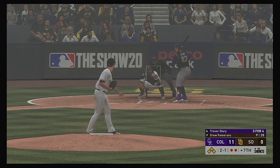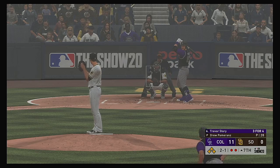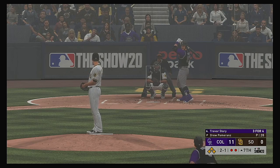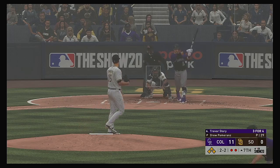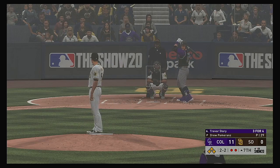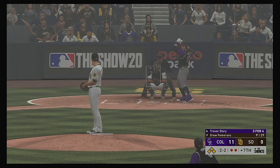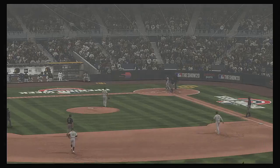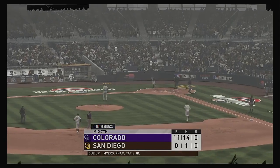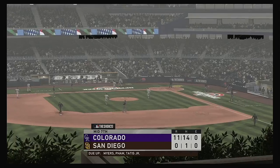1-1, here it comes. Fastball, close, but he didn't get it. 2-1. Well out in front of the breaking ball there for a strike. He's set, and the 2-2 pitch. And he strikes him out. So a missed opportunity at the plate as he strands three runners, and the side is retired.